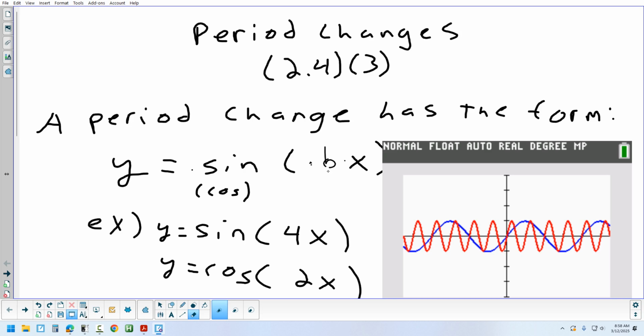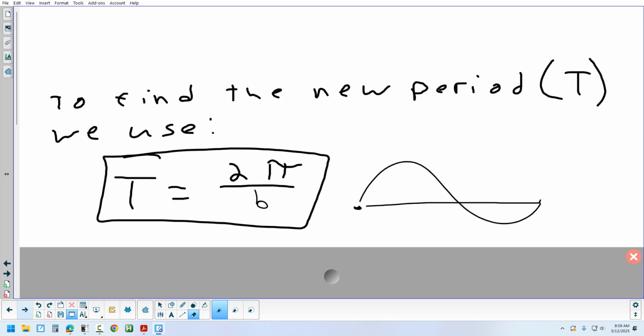Right there. Okay. So to find the new length of a cycle, it's the amount of time it takes to start, go up, go down, and come back up. Take 2 pi and divide by b. Finding the length of the period doesn't require you to graph anything. It's kind of like finding the amplitude. When we found the amplitude of a function yesterday, we didn't have to graph. You don't have to graph anything. You just have to know what number you're looking at in the equation.